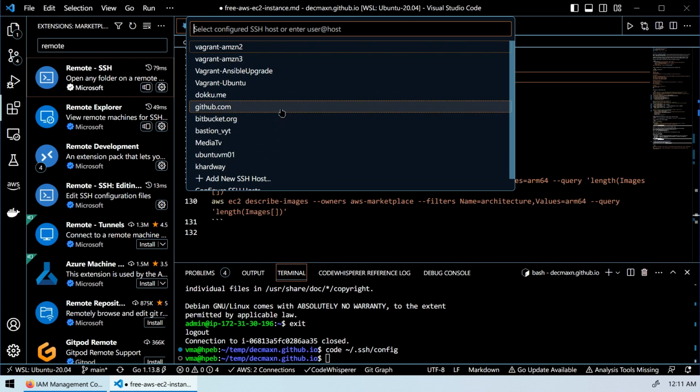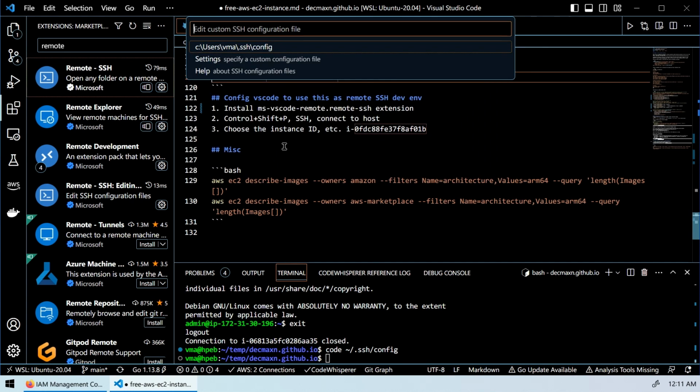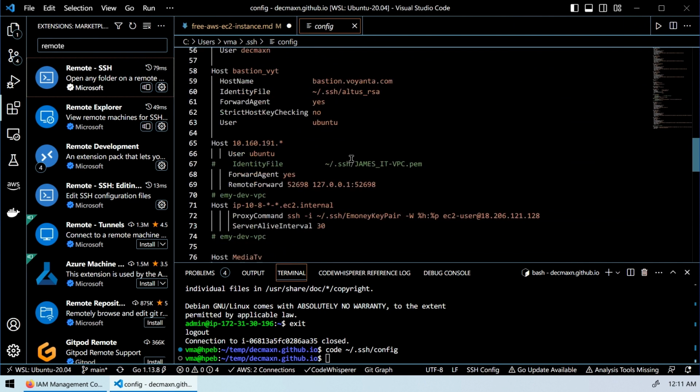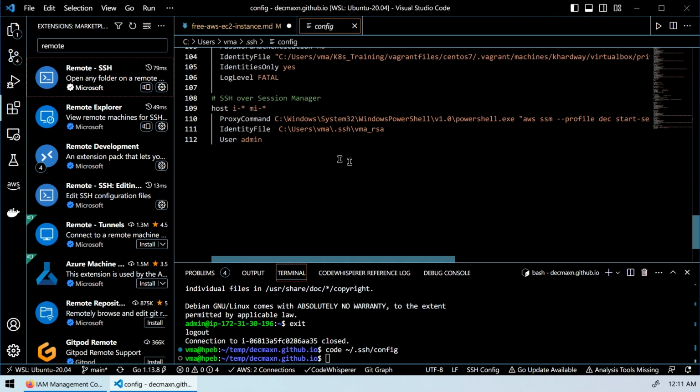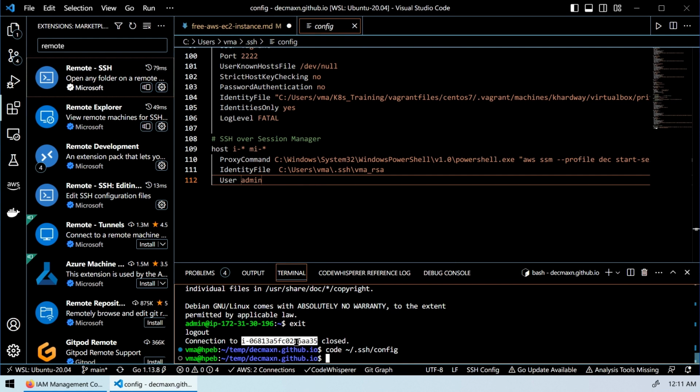It didn't show up. Let's configure it, the file. I put it at the end. I think I put it in the wrong file. Okay, let's do that.